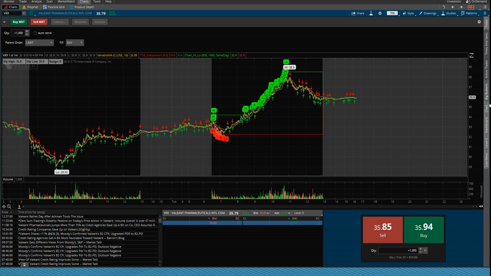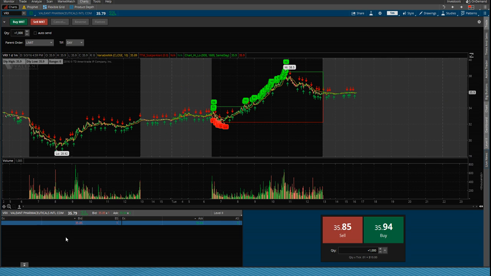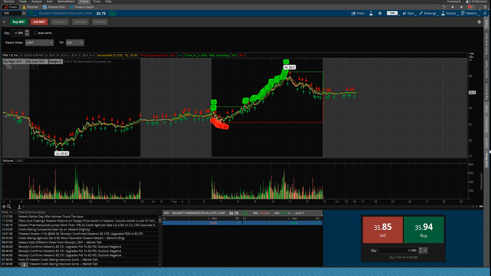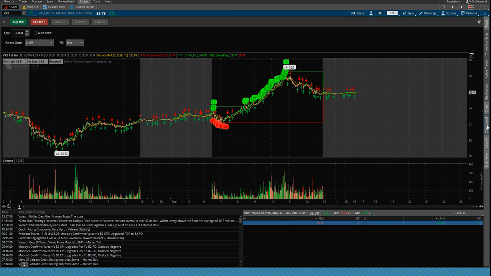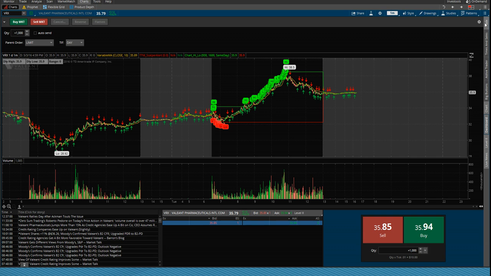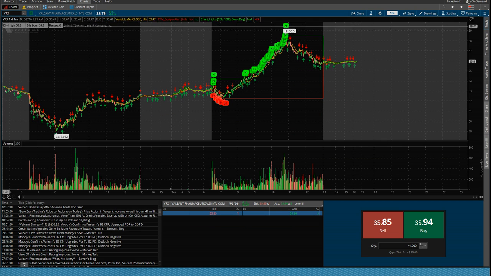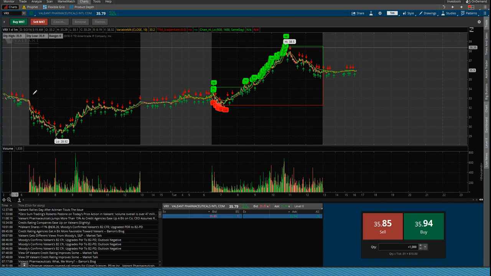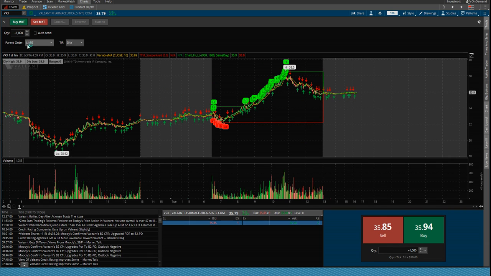On the right, we have some different buttons to bring up different pieces of information. So live news, okay, that disappeared. Click it again, and the news comes back. Level 2 in the middle. There's not really much level 2 going on because I'm making this video after market hours, and there it disappears. The dashboard gets rid of those buttons, and then up here, trade, it will take away this. This is what your screen might look like. So just go on the right and click on trade, open this up, and again, your screen might look like that. So then go ahead and click this, make sure it says 1,000, make sure this is not selected.